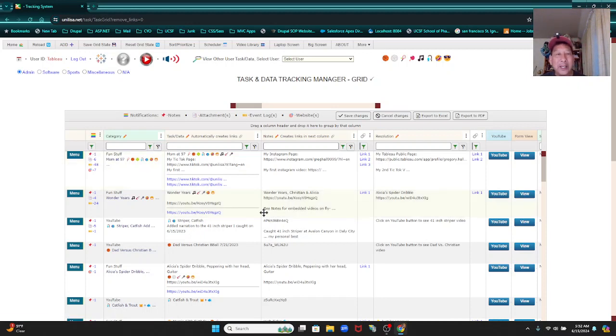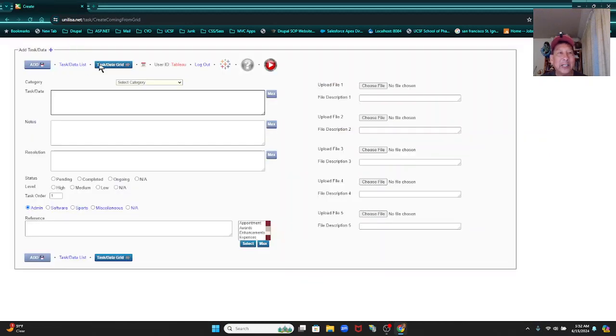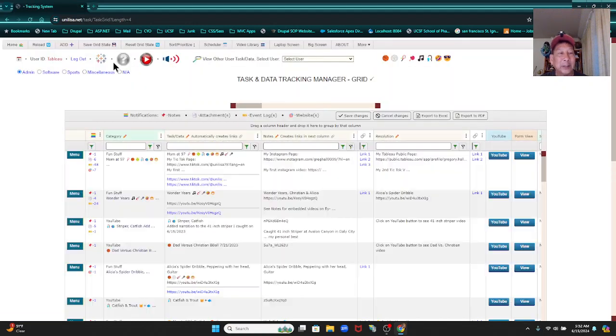And the third way will be, if you have a category, if you create a category when you add a record and you create a YouTube category, so when you add a record, you can select like, for example, YouTube, right? And you fill in all of these fields here. Let's go back to the task grid manager and create a YouTube category.